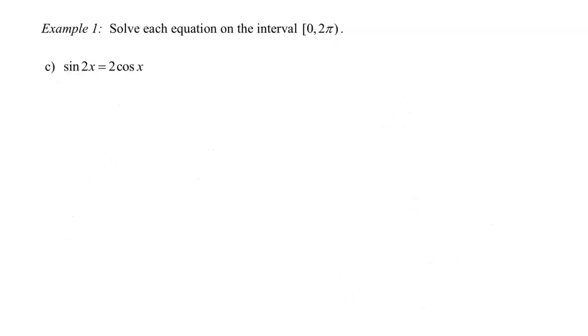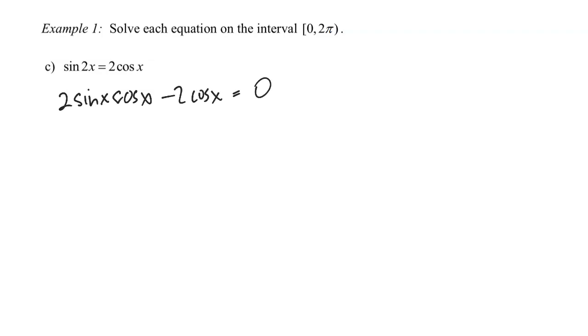Okay, here on letter C, I see for the first time that I'm going to involve a double angle identity, because I have here sine 2x, and I need to fix that in order to be able to solve the equation. And so the only option for sine of 2x is the identity that's equal to 2 sine x times cosine x. And I'm going to go ahead and make this equal to 0 by subtracting over 2 cosine x. And so that's going to be minus 2 cosine x is equal to 0.